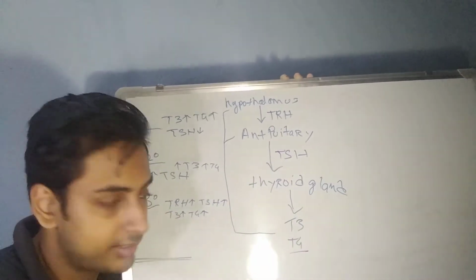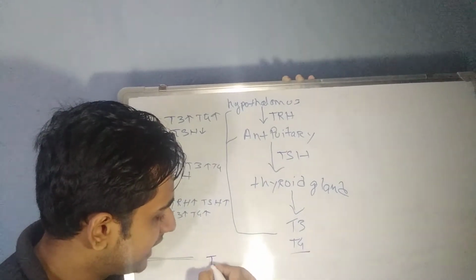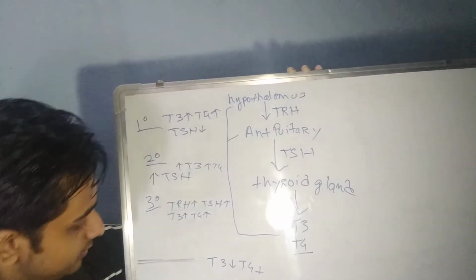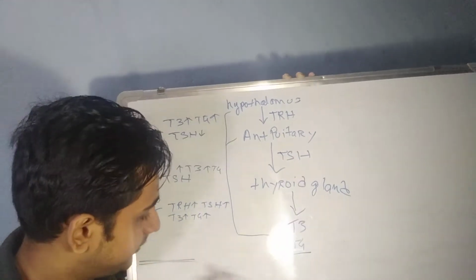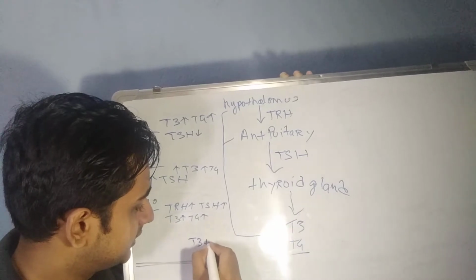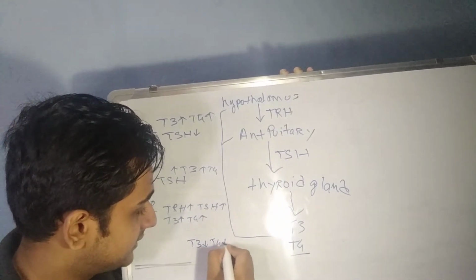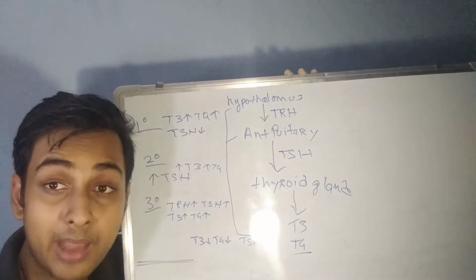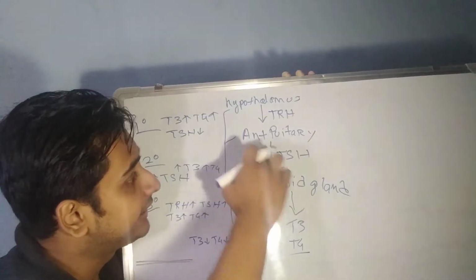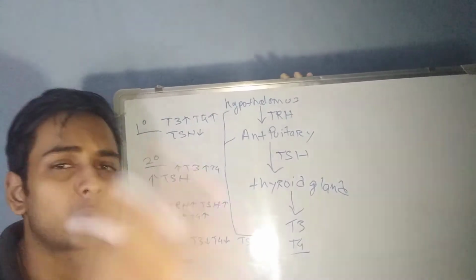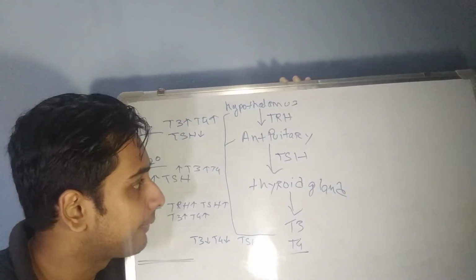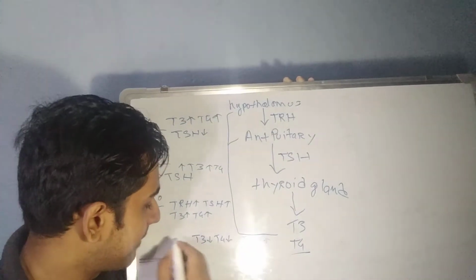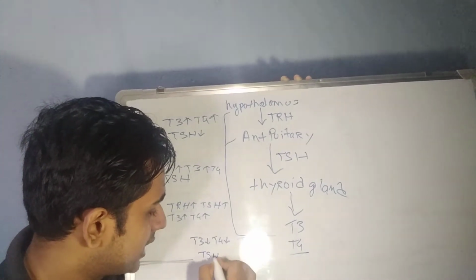If there is a case of hypothyroidism, T3 is less, T4 is less, but if you see the thyroid stimulating hormone, it will be more. This means you are having a primary. Same thing goes, let's say we are having an anterior pituitary, that means anterior pituitary is not working. Let's say it is not working. What will happen, not working? Then this TSH will also go down. What will happen in that case? TSH will go down.